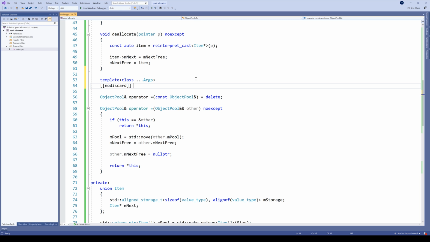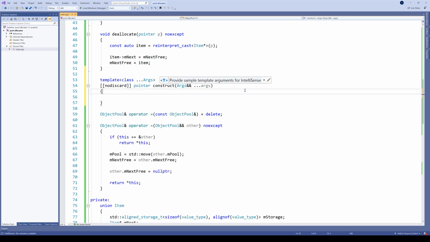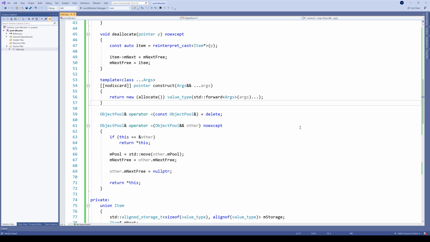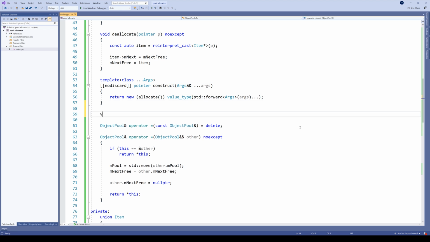This is supposed to be a low level, well, relatively low level memory management. Construct args. This will be our constructor arguments. And now we simply use an in-place new and initialize a new one right here, using, of course, perfect forwarding. And that is it. As for the object destruction, let's make a destroy method.